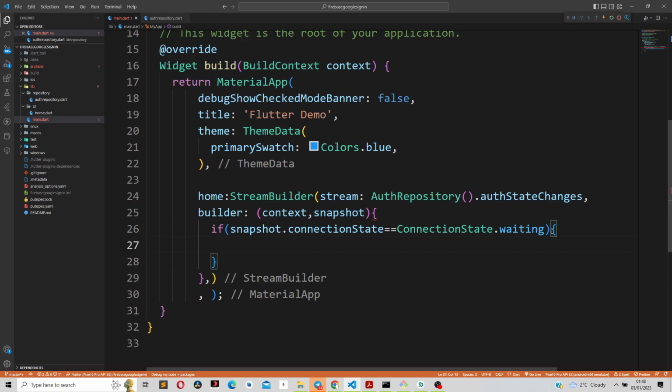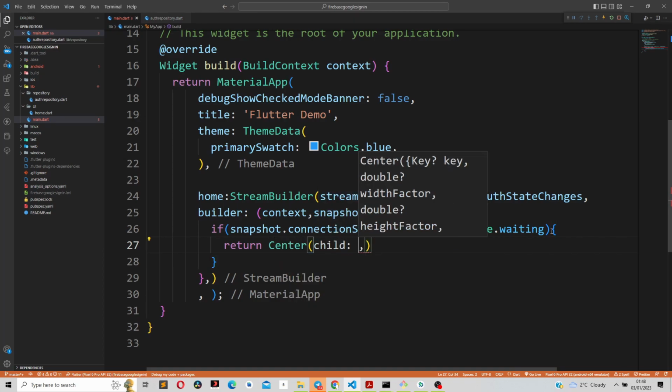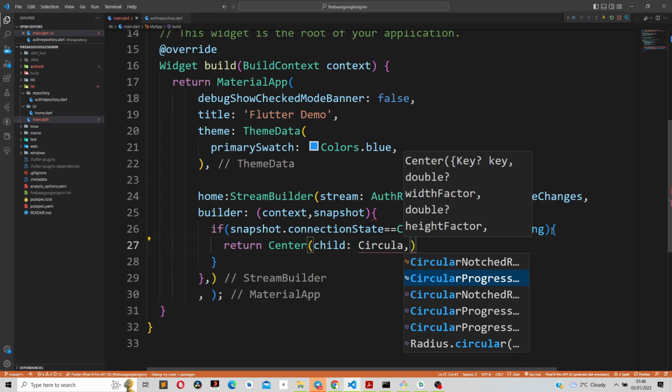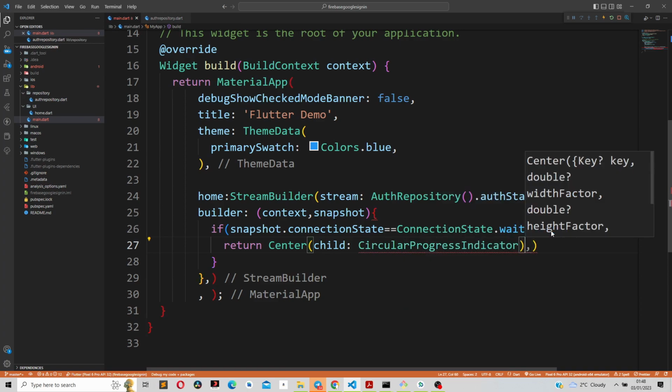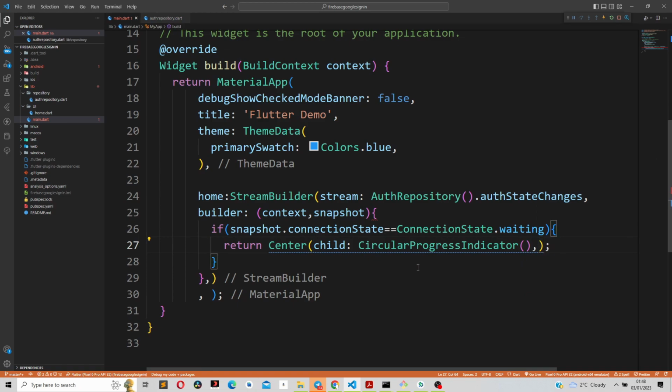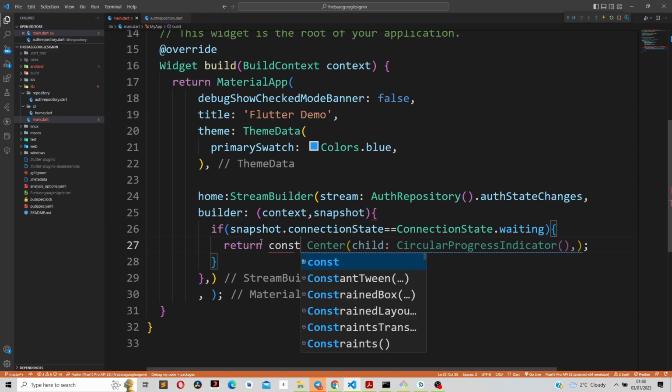There's still some background process running. So we'll just return the center widget with a child circular progress indicator. Then let's just put a constant here.